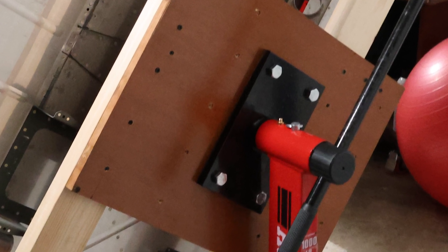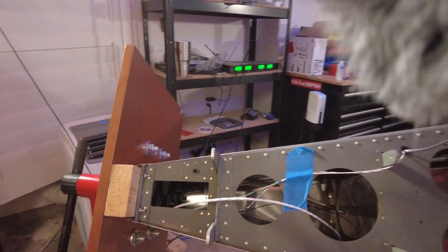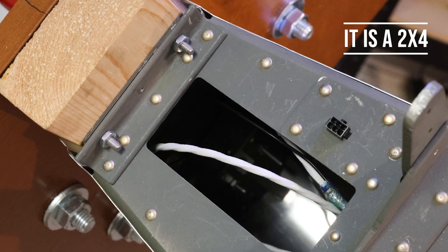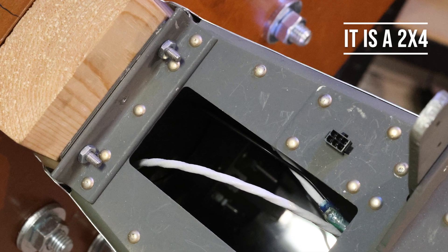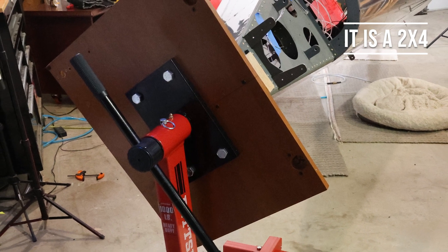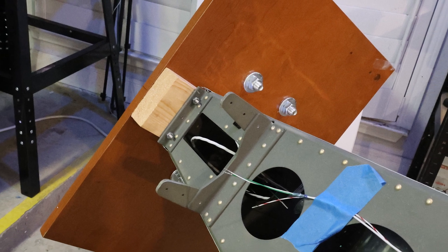Now on the back, we just took a 2x4, went right down the channel where the vertical stabilizer is going to mount. There are more than four mounting spots but we only used four. We found some Home Depot hardware that fit the holes and secured the 4x4 to the aft of the airplane where the vertical stabilizer is going to mount. Then we're able to secure the cabinet door to that 4x4 using wood screws, did a little countersinking so nothing was protruding out. Then we're able to mount the engine mount to that door — now we have the front and back done.